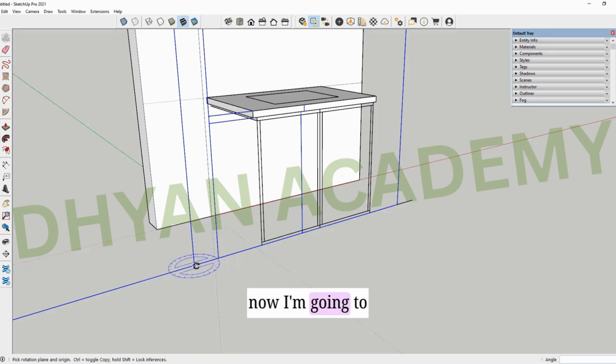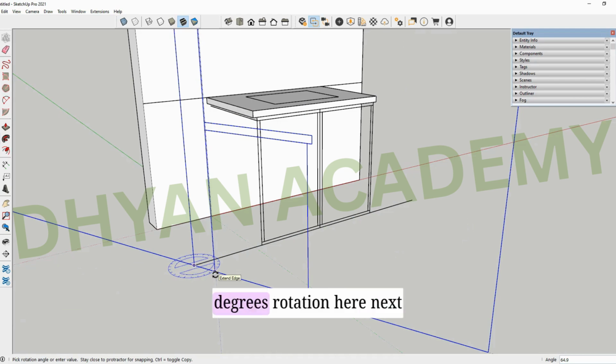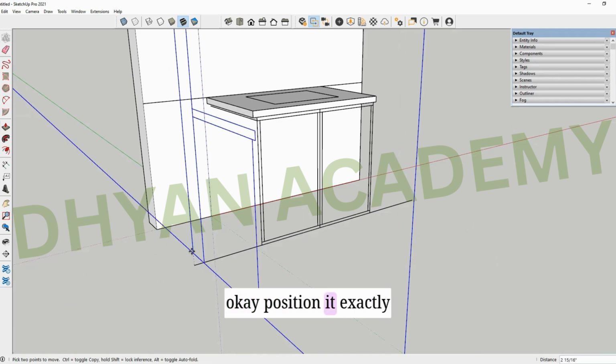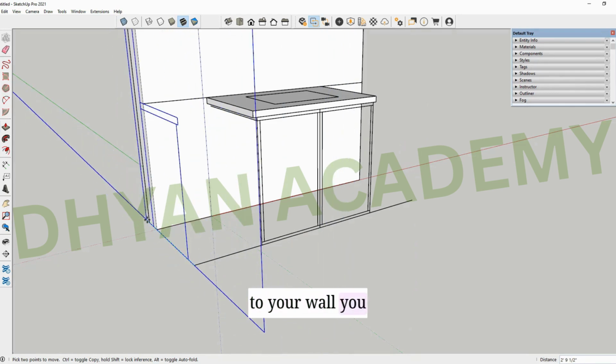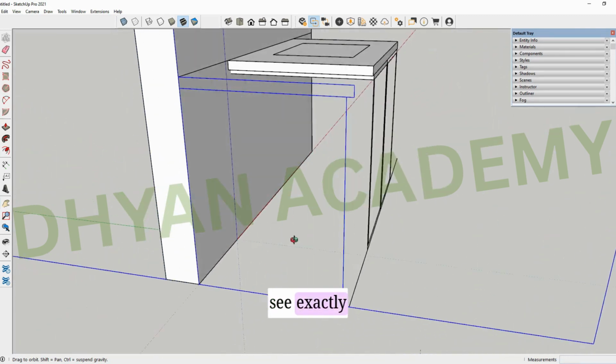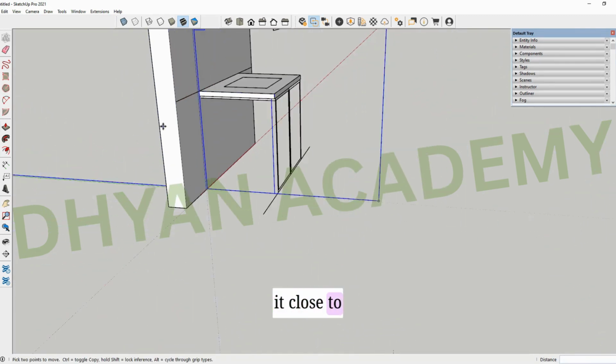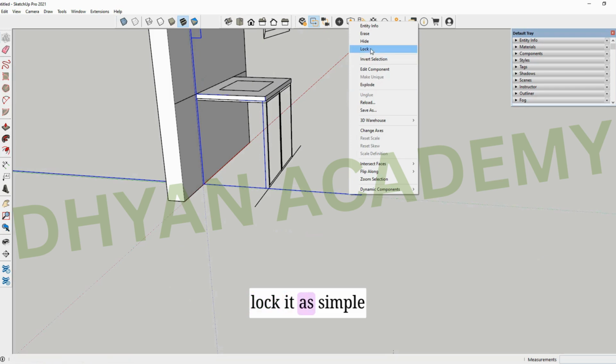I'm going to do the same thing, again a 90 degree rotation here. Next, position it exactly to your wall. Now if you want you can move it close to your countertop and then lock it, as simple as that.